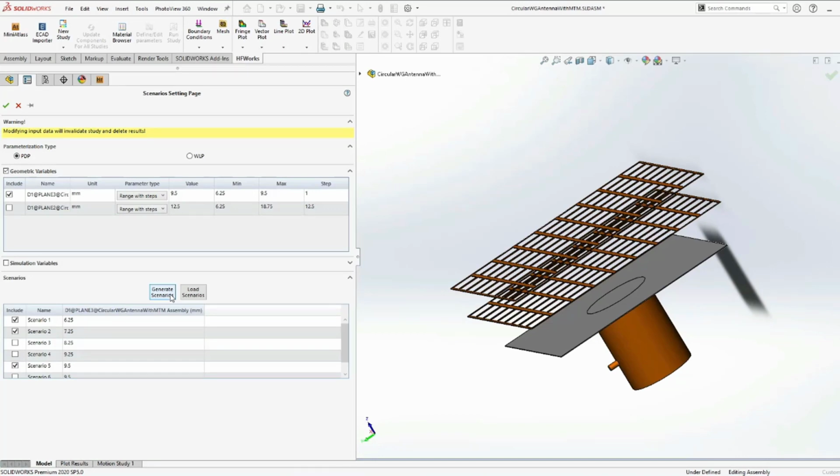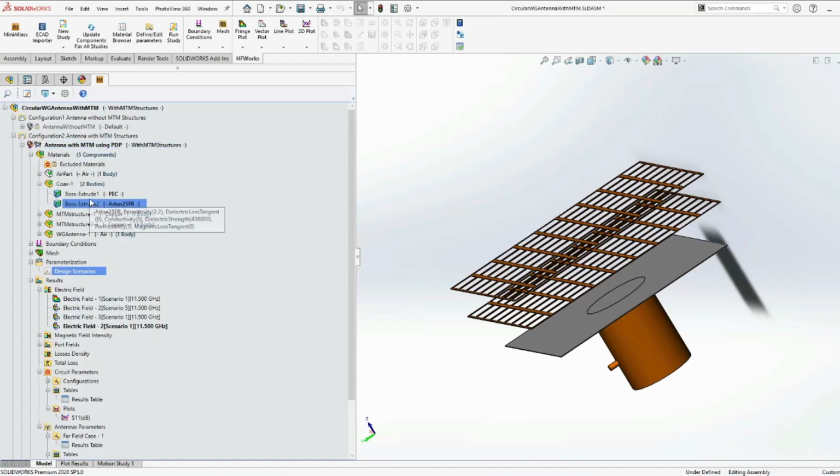So push the generate scenarios button to get all the scenarios based on all possible combinations of the defined variables. From the list of those generated scenarios, you can choose the scenarios that you want to solve. For example, in my case, I just include 3 scenarios, scenario 1, 2, and 5.